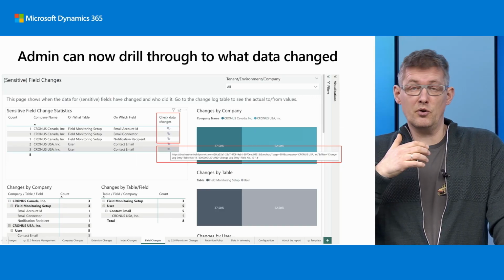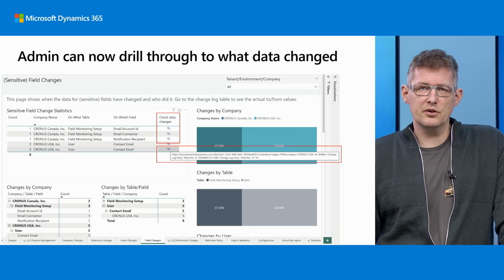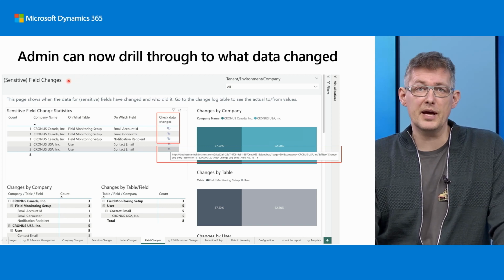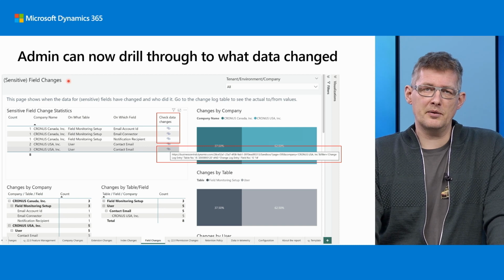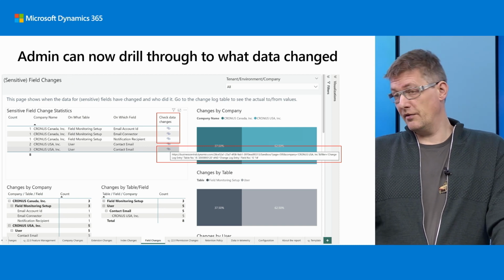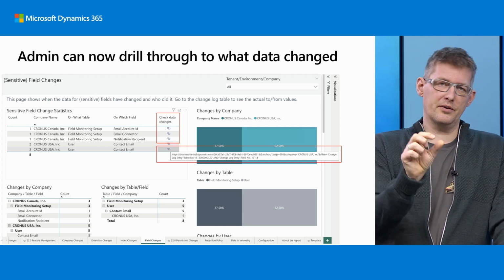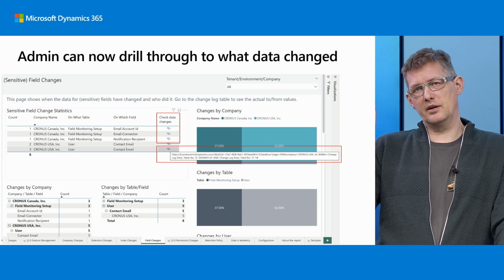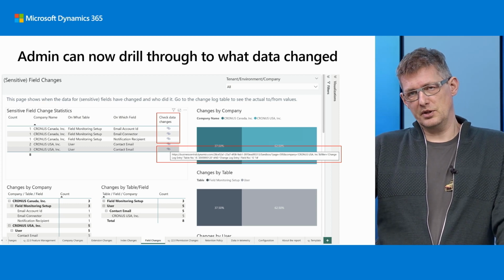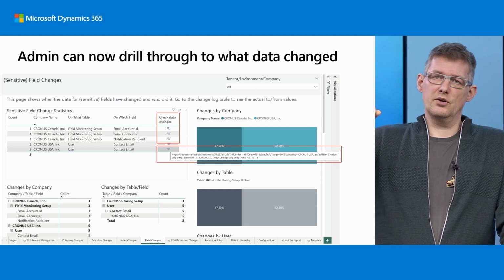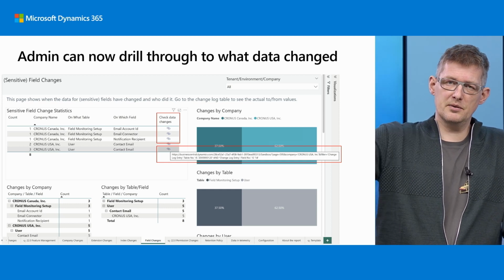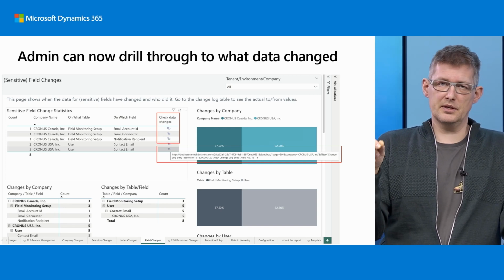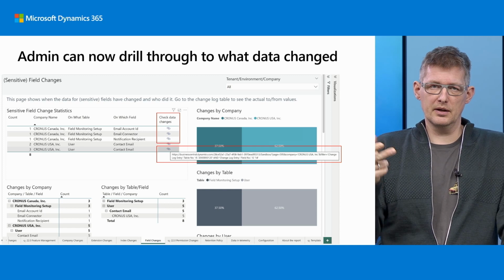Finally, for compliance, also something new. This sensitive field monitoring feature that we have in Business Central allows an administrator to say, I want to track everything that happens on bank account and other fields because this is sensitive data. What Business Central will do is then make sure that data changes to these fields are logged to the change log. You can set up to get a notification by email, and Business Central will also log telemetry on this, what we call who did what when.